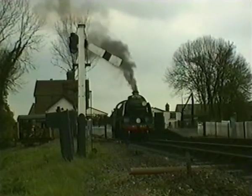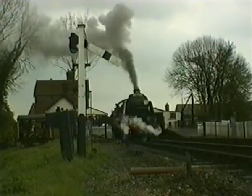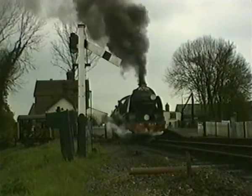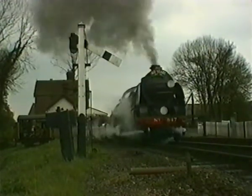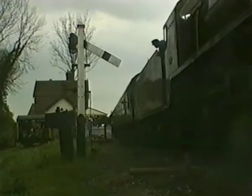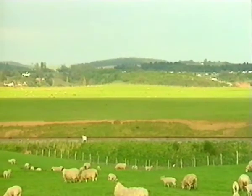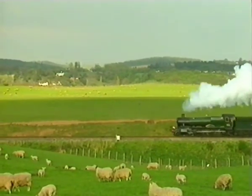The truth remains that as long as there are steam locomotives in this world, there will be people who will want to clean them, oil them, fire them, drive them, photograph them, film them. There will be people who will want to ride behind them. Just watch them. Simply love them.